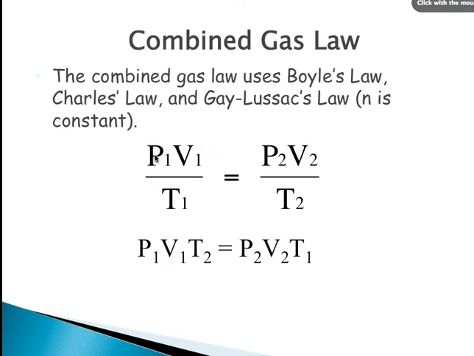If you look at just the top here, P1 times V1 equal to P2 times V2, that's Boyle's law. V1 over T1 equals V2 over T2, that's Charles's law. This is maybe a simplified form that might help you do the math, particularly when you have to set the equation equal to T2. So the combined gas law: P1 V1 over T1 equals P2 V2 over T2. It's really combining Boyle's law, Charles's law, and Gay-Lussac's law, which we didn't talk about but is just pressure and temperature, and n, the number of particles, is constant, so the sample of gas remains the same between condition 1 and condition 2.